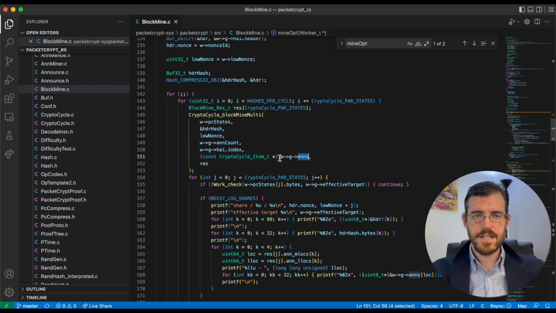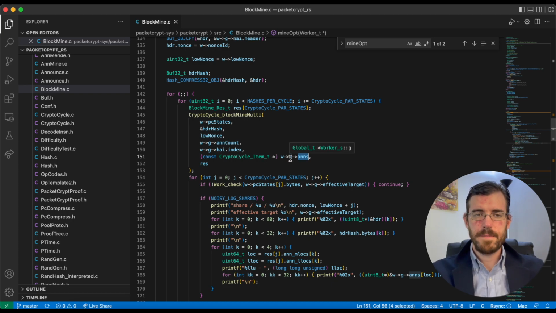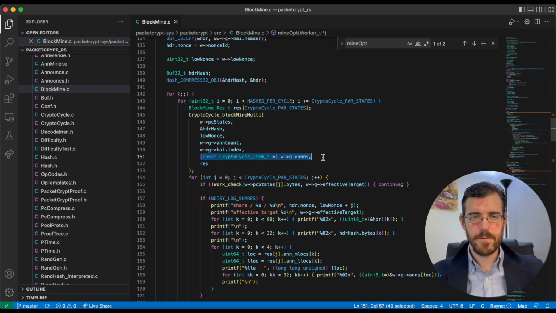And then when you win a block, you're going to take there are going to be 4 announcements. These 4 announcements are because there's 4 cycles, not to be confused with the parallel states, which there's 4 of them too. But I'll get into the 4 cycles in a minute, and those 4 cycles are specific to the PacketCrypt protocol. So we need to have all these announcements collected into memory, and then we're going to need to supply them to the miner. And then we have the results.